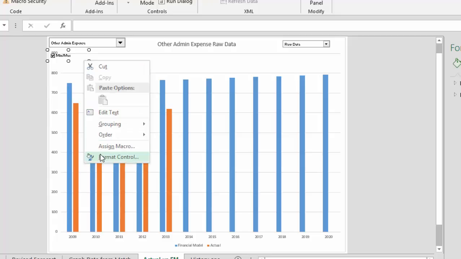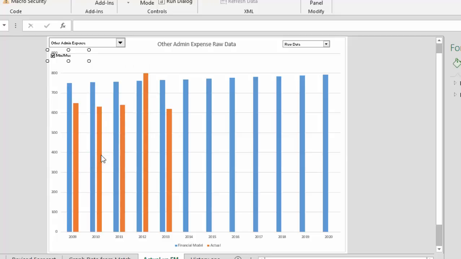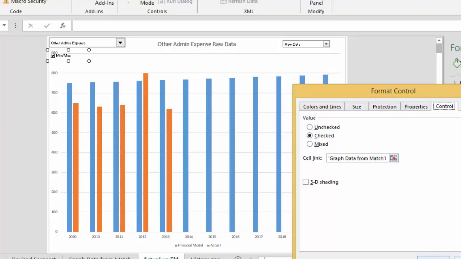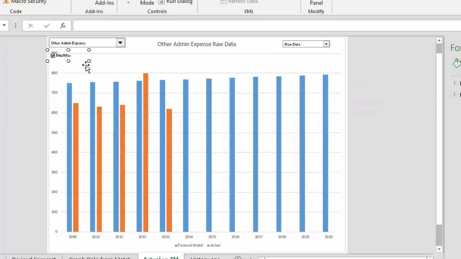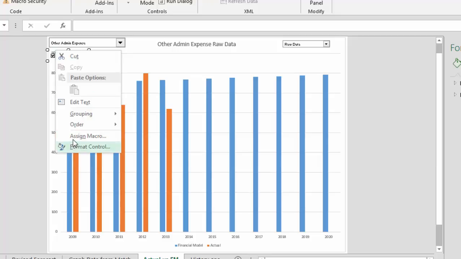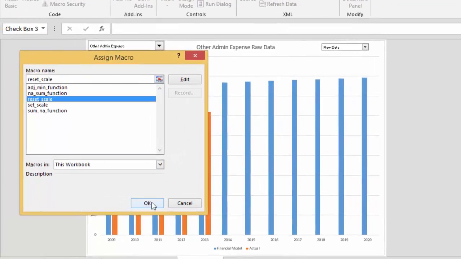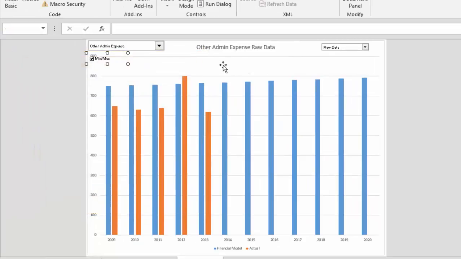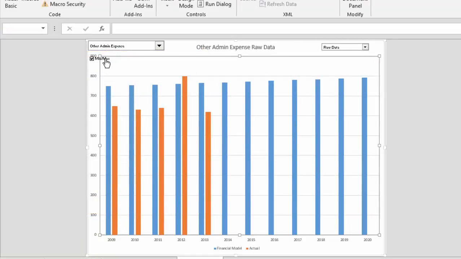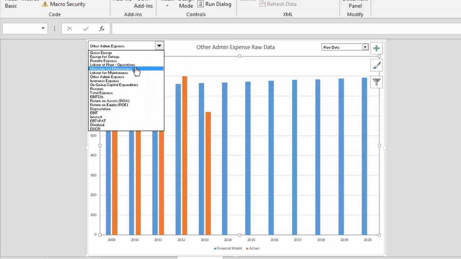I think I'm going to have to change the name on this, but I could attach this to the, come on, why don't I just assign the macro to the reset scale, and then if we click this on and off, it didn't. I see. Well, I should have done something else.